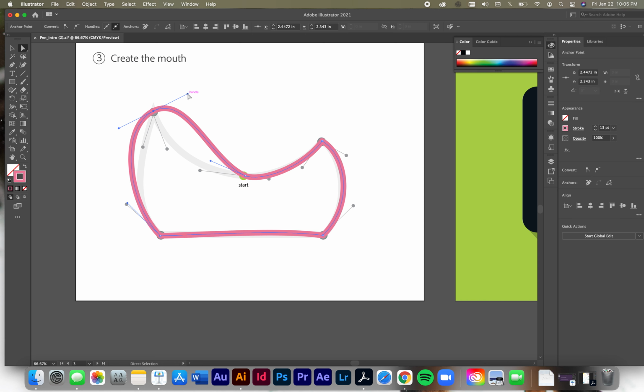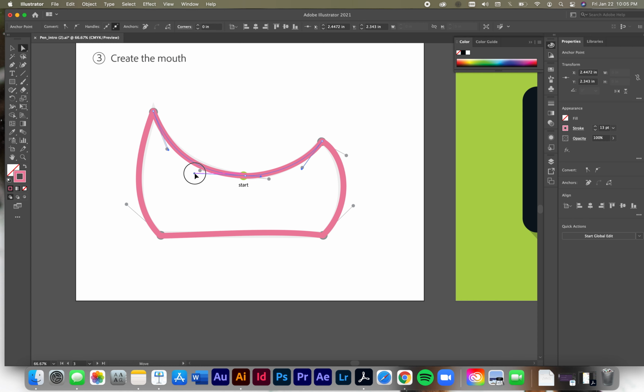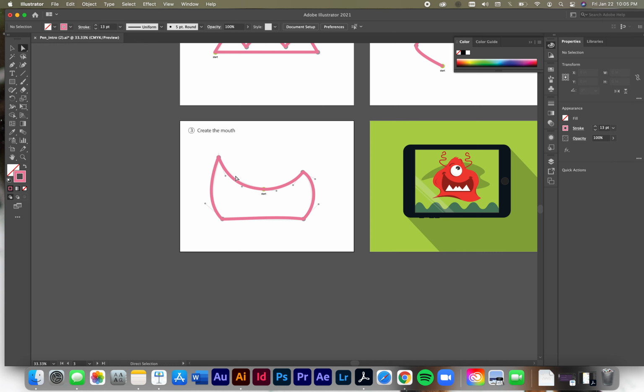I want to go to this handle, hold down Option, and break it, and let go of Option. So now I don't need to hold down Option over here. I just can grab the handle because they're already broken. So voila, I've created the mouth.